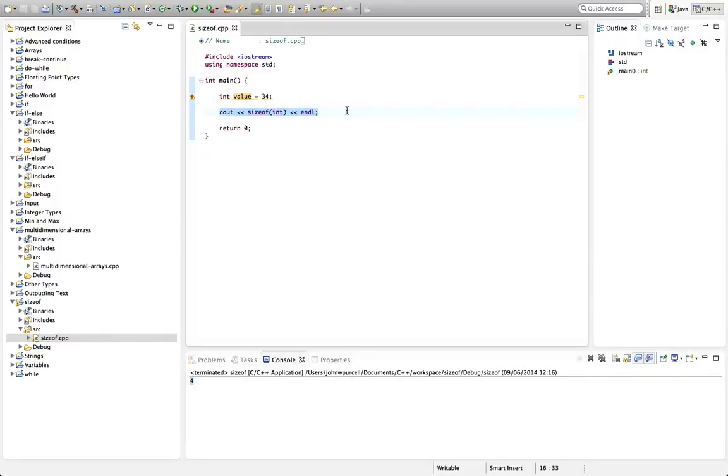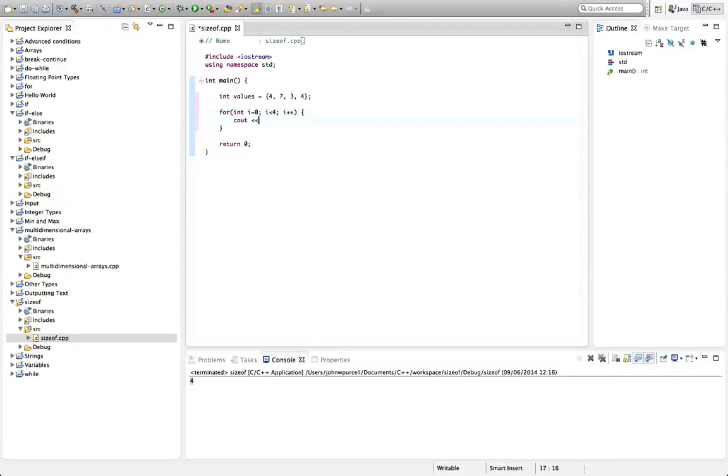Let's say we've got an array. Let's get rid of this, and let's say int values equals. Let's just have an array of values here. I'm going to put some random values in there. Let's type the semicolon first. We can iterate over that with a for loop, so we can say int i = 0, i less than, in this case, 4 because there are 4 values here, i++.